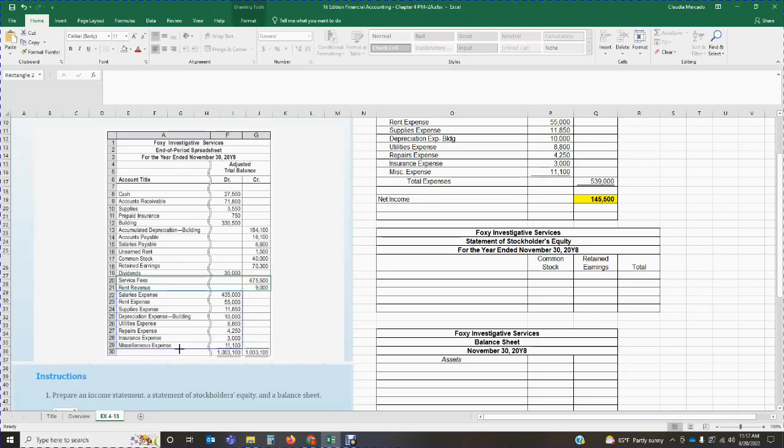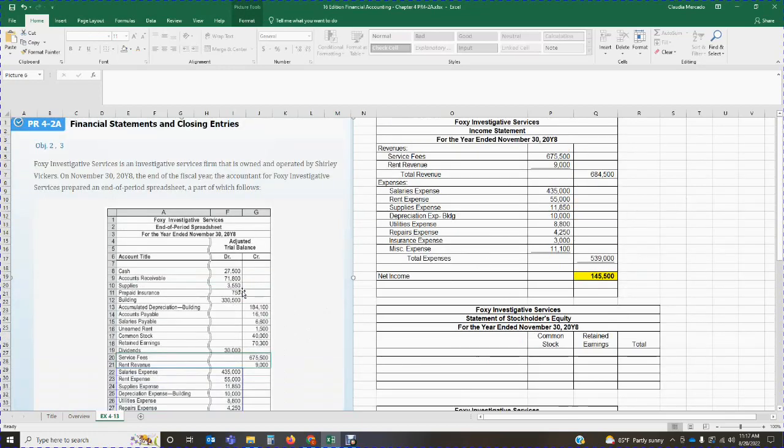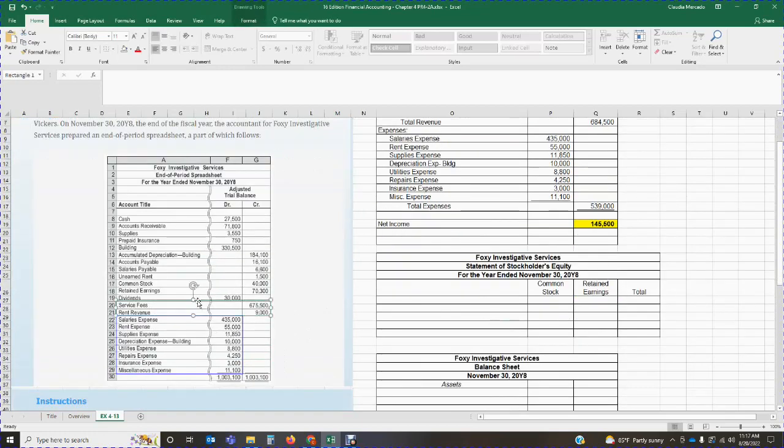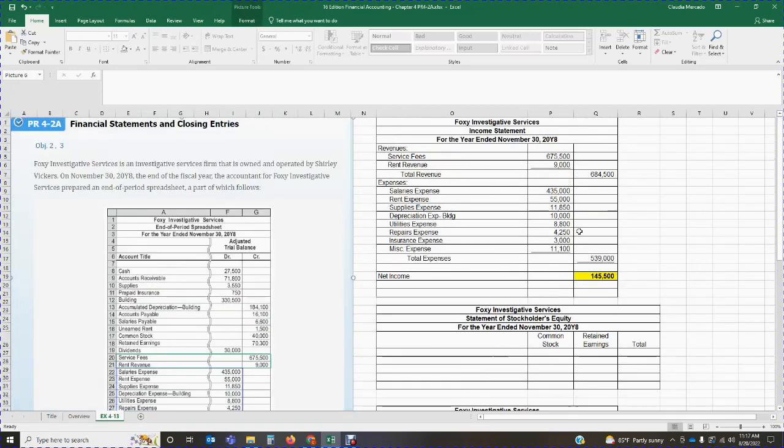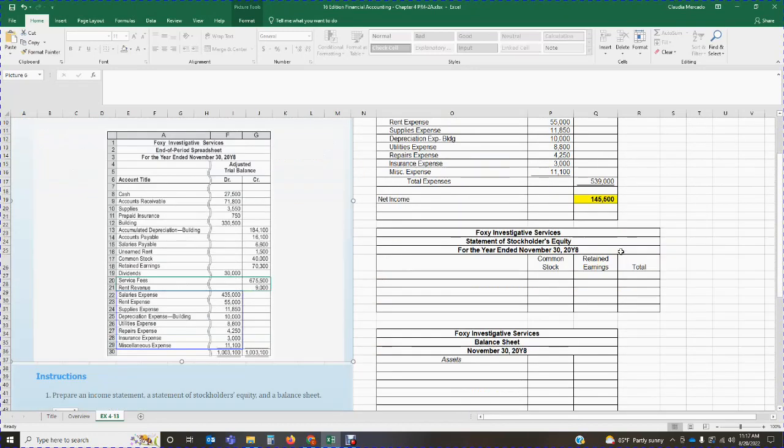Okay, so here we go. Revenues and expenses. So we've got those down. So we've already used up all of these accounts. Okay, so we need to keep record of the accounts that have been used up. So that is done. Income statement, remember two things, revenues and expenses. If your revenues are greater than your expenses, you've got net income. If your expenses are greater than your revenues, you've got a net loss. Pretty simple. Once we've got our income statement down, we're moving down to our statement of stockholders' equity.